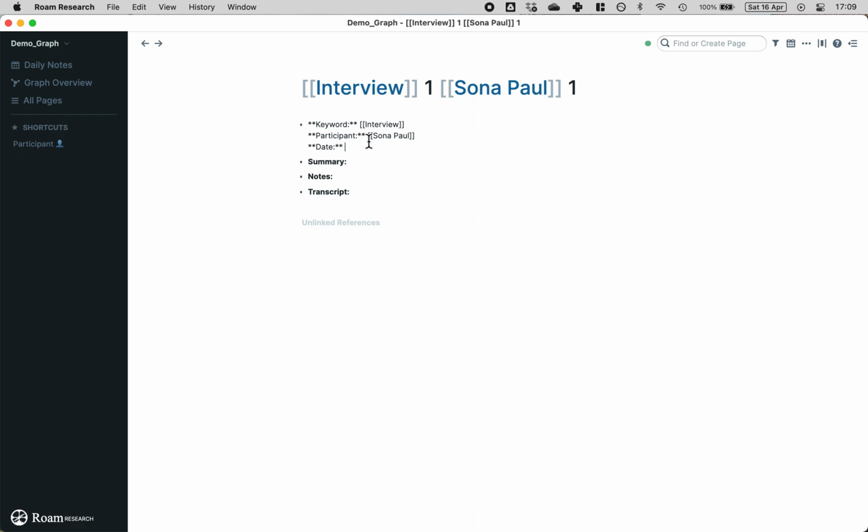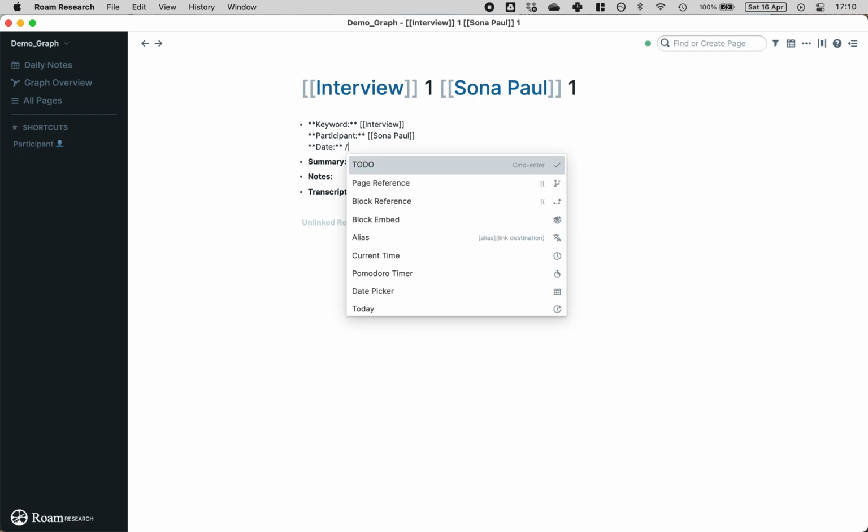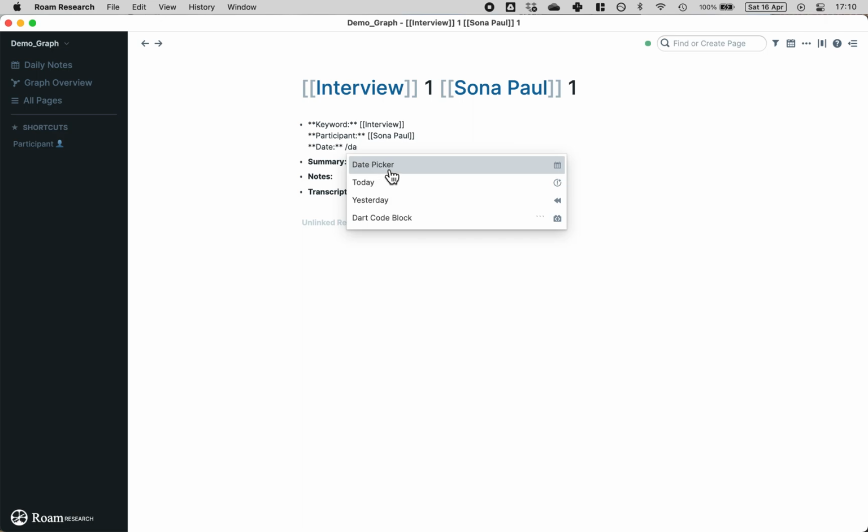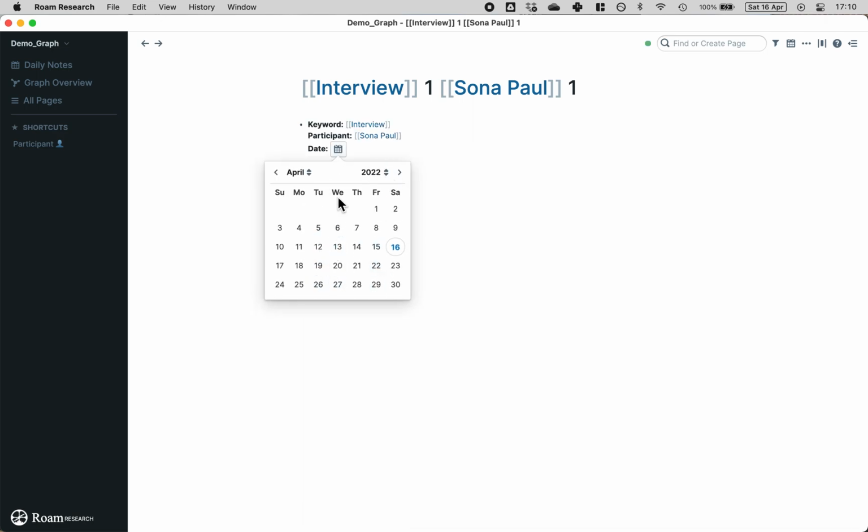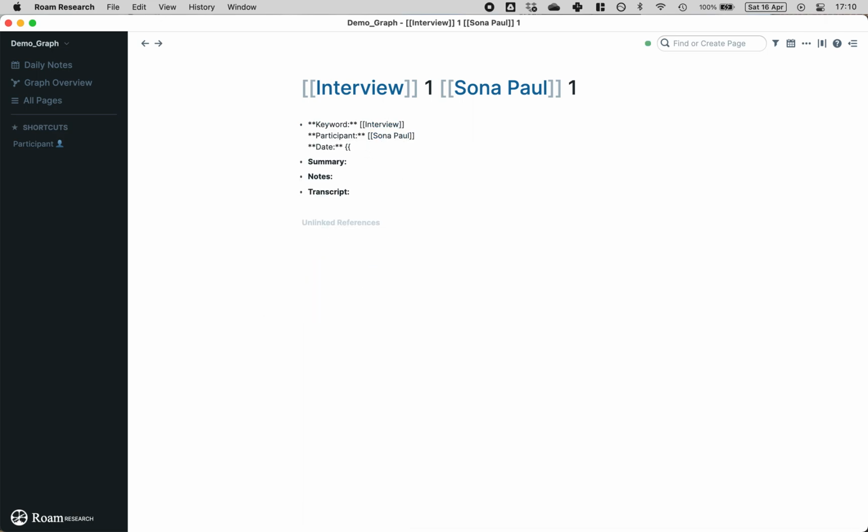You can use the date picker. You can use /date picker to do that, and that will allow you to choose the date that it occurred on. You can also enter it manually by using square brackets and typing in the date. So, for example, if I wanted it to be today, it would have pre-populated, but if it was actually yesterday, I could have done this, and there's the suggested date, and if I click that, it will create a page for that date. I want to show you just quickly one thing that I think is really handy.